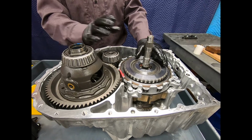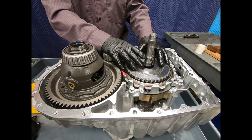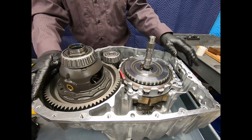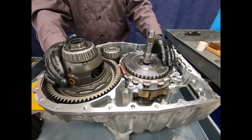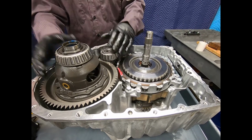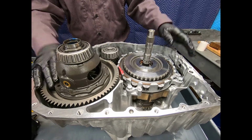Okay, now I'm actually ready to start disassembling the automatic transmission. As I do so, I remove components and I'm going to be stacking them up on the engine side of the transmission case. So as I tear down the transmission on this side, I'm going to be building it up there on the other half of the case.